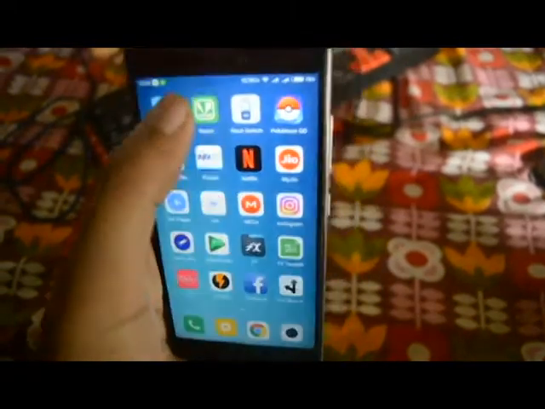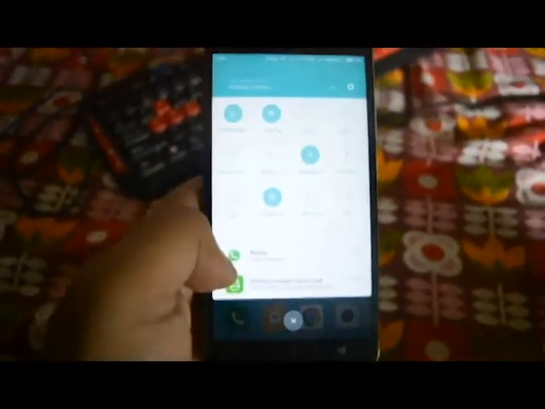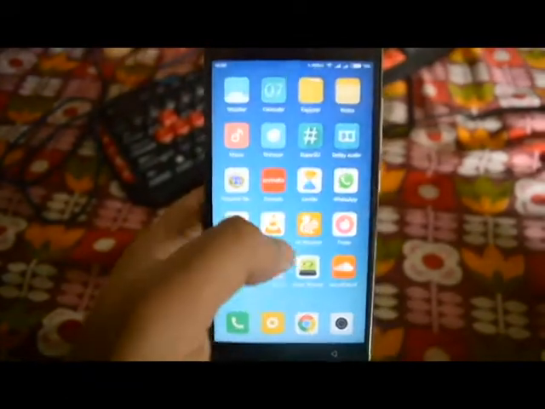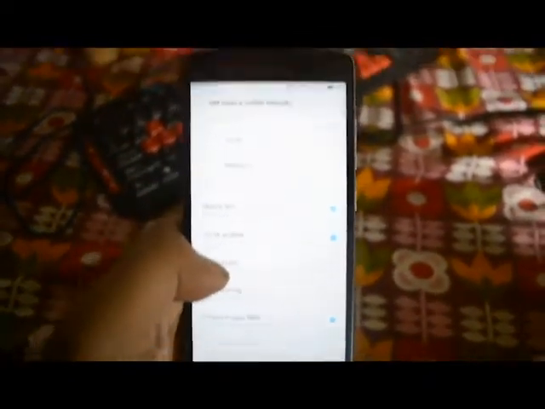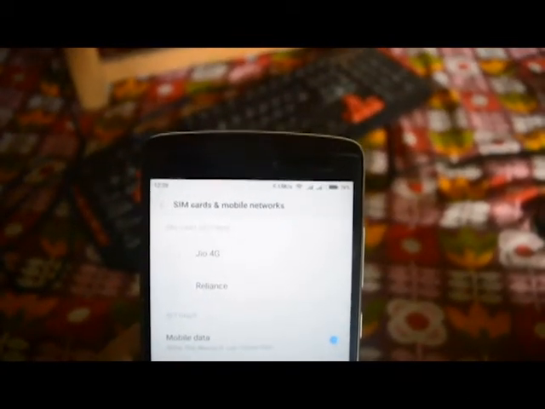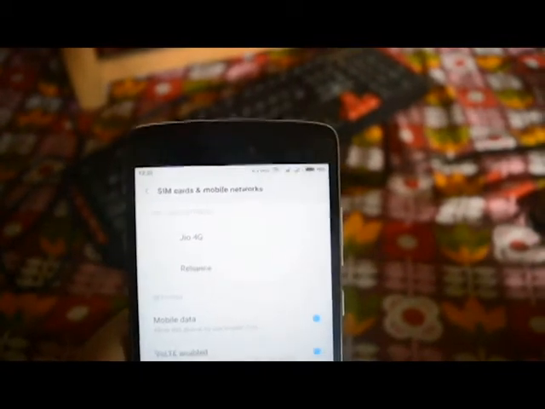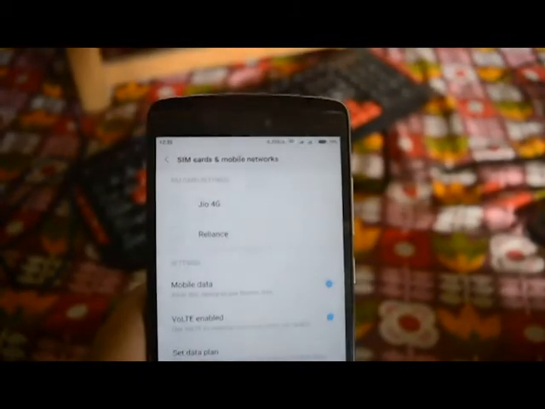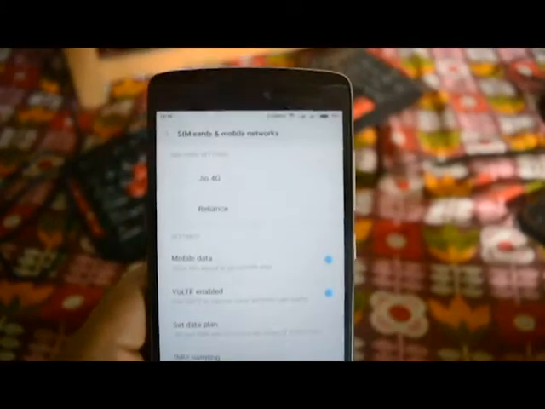Now, one of the main features why I am showing you this ROM is that this is the first Lenovo K4 Note ROM with VoLTE support. Yes, this ROM finally comes with VoLTE. So Jio users can actually be excited about it. To activate it, you just need to go to VoLTE enabled and then wait for some time. So you just give it a few minutes. It will automatically be VoLTE on out of the box. I just disabled my VoLTE to get a little bit more battery, but out of the box it will support VoLTE, so you do not need to worry.